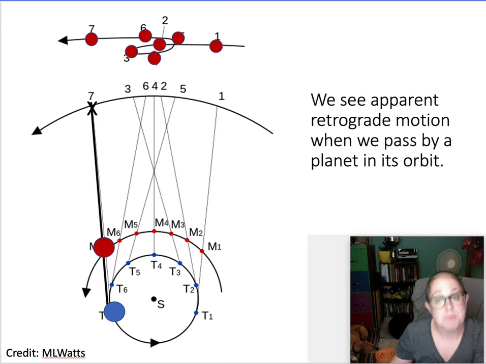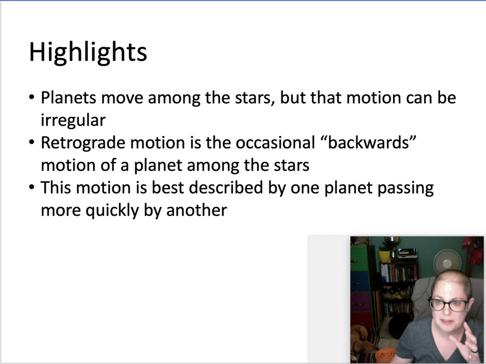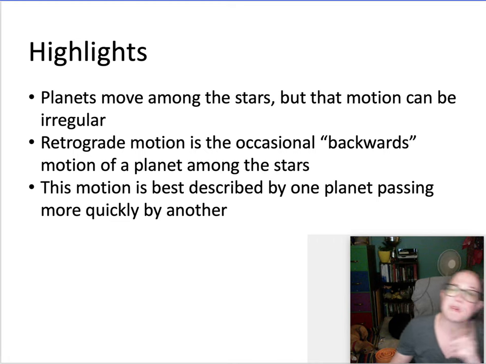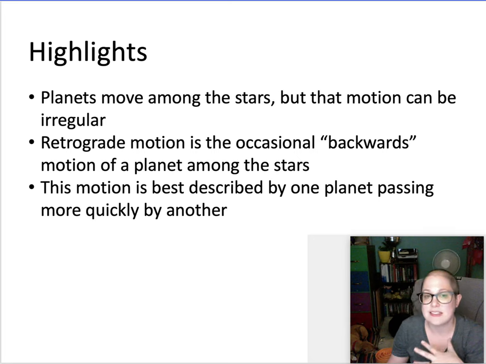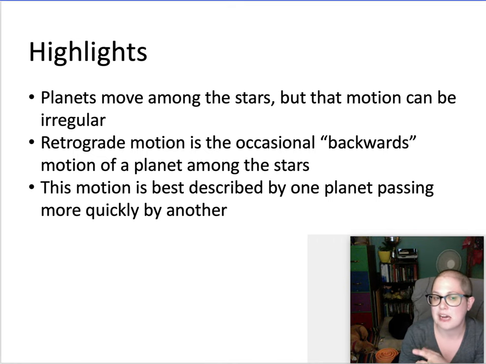This was not immediately obvious, but that heliocentric model makes that retrograde motion, predicts it much better and makes it work with a simpler explanation. This is a really good example of science at work and shows not only the scientific process but a little bit of the history of the development of the scientific process. To sum that up, planets move amongst the background stars from night to night, but that motion is not regular. It's irregular. Prograde when it's going forward, retrograde when it's going backwards. This is best described in terms of getting the most precise locations and best described in having a simple explanation that, as we'll see, actually has physics tied to it.